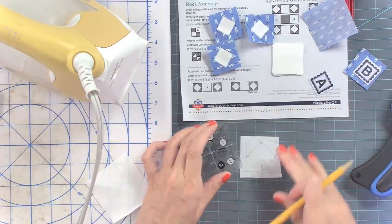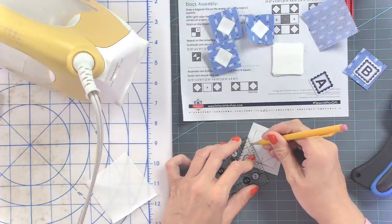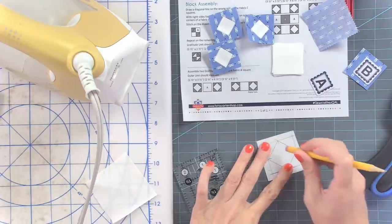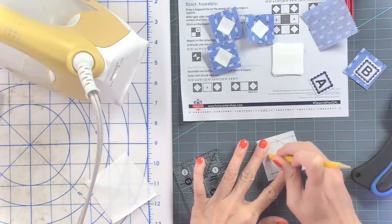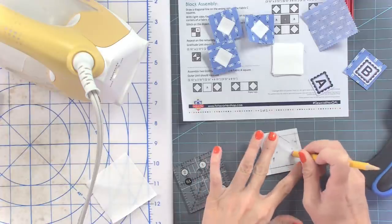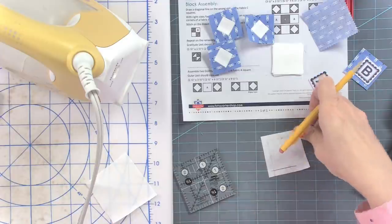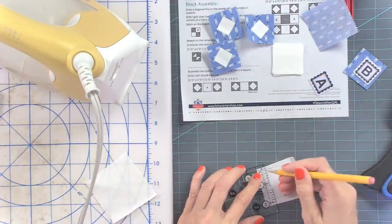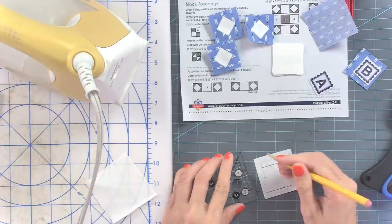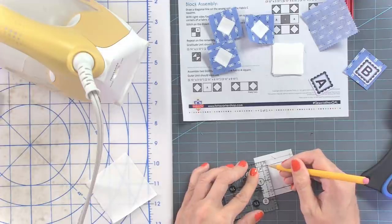It usually publishes after. This is actually not right. What I'm doing right now is not right. Yeah, I didn't do that right. Okay. Yay, just erase. So this is why we're making paper for you, so you don't have to do this. So actually I need to draw 1/4 inch inside all the way around because it's gonna finish at 1 inch. Yeah, it's gonna finish at 1 inch. I had to look.